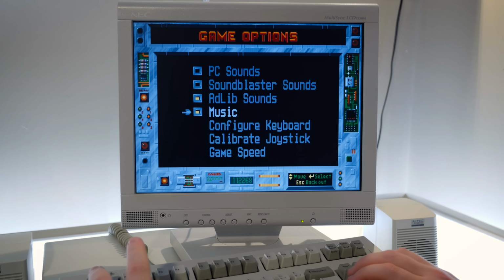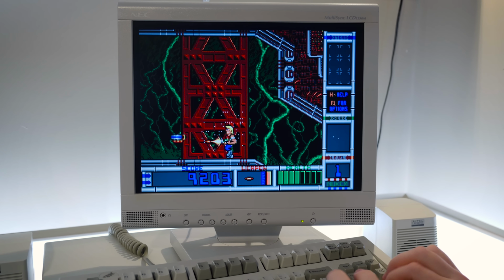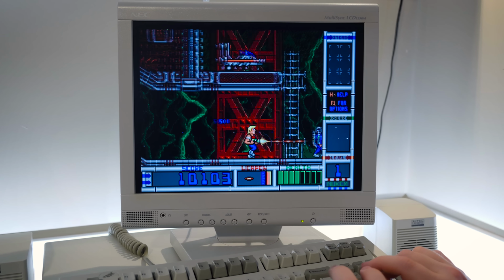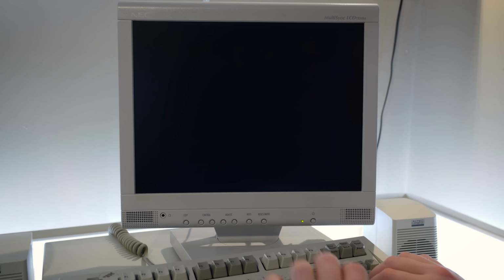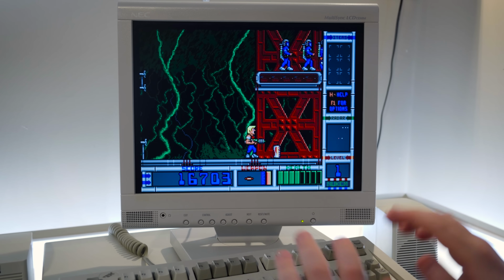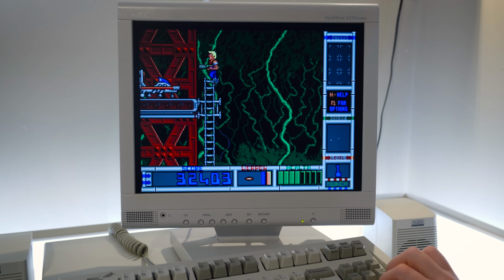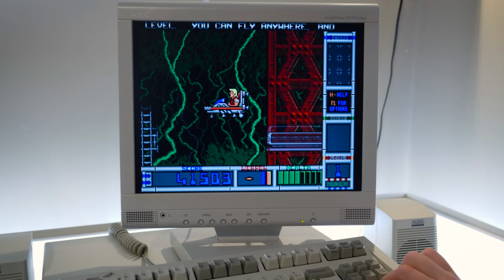Because if you get rid of, let's just do AdLib only. Here's what you get. I like those sounds. They're nostalgic. But when you enable Sound Blaster only, and then, not that, you enable them both at the same time, it's weird. You get this mix between the two. And because the two kind of work independently from each other, I think, you end up with some of the sounds layering. I don't know. I just always like the way it sounds with both at the same time.